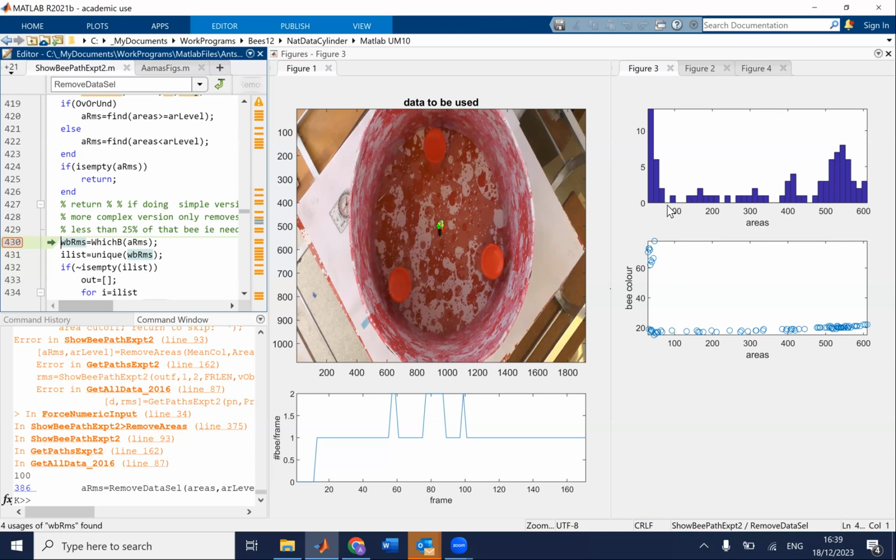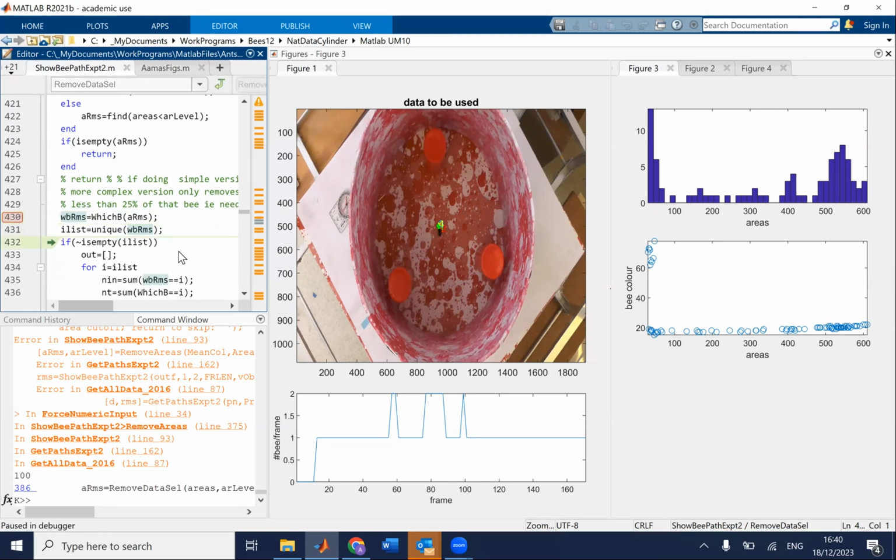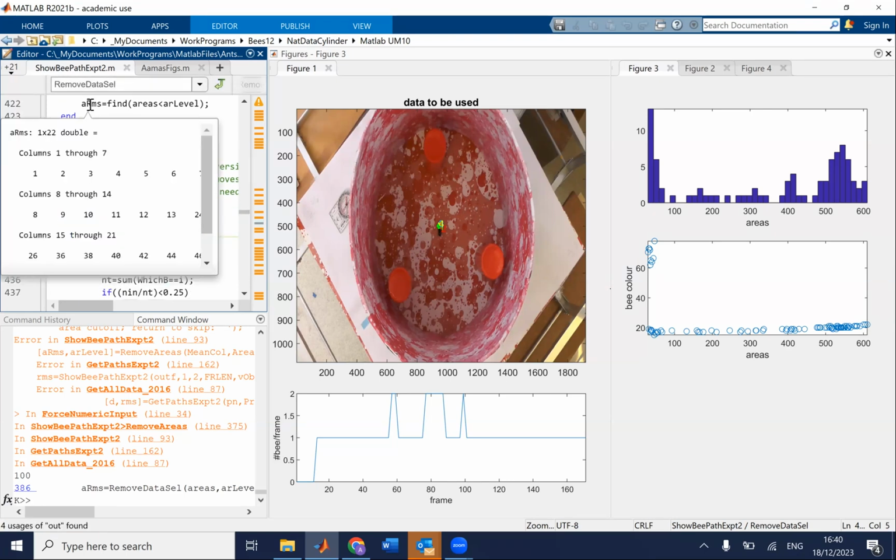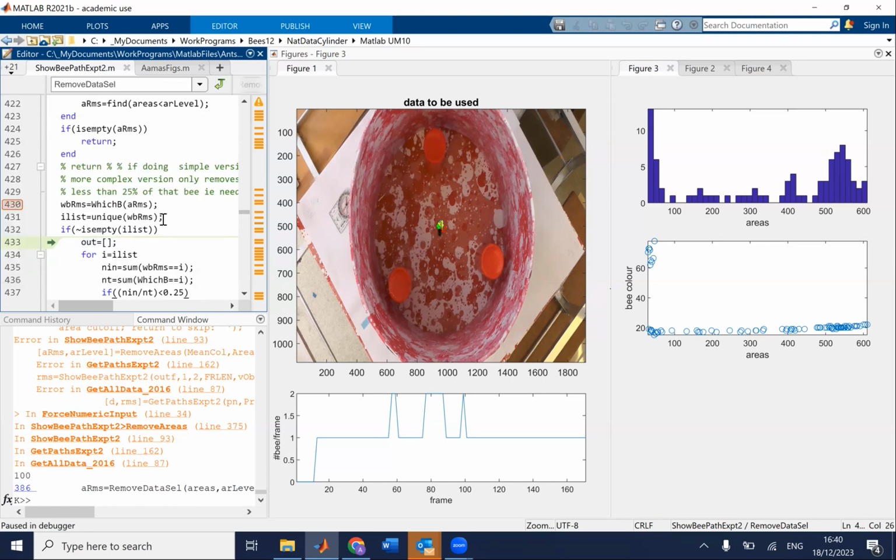Well, the reason is what I do, basically, based on the identity of the bee, so whether there's a continuous track of the bee, I only remove it if it's not part of a bee that's being kept, if you like. So it's done in this bit here for anybody who's delving deep into the code. So I'm going to remove all of these ones. There's like 21 or 22 bees that I would remove, 9 of which are bad, 13 of which are good.